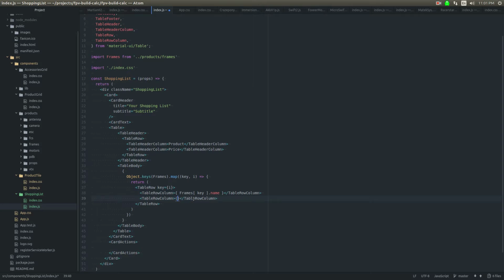And then we'll put frames key price, and I'm going to say toFixed 2 because I know it's a floating point number. And then the other thing I'm going to do is add a dollar sign plus, just to give it some formatting here.